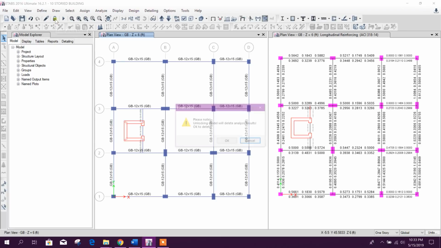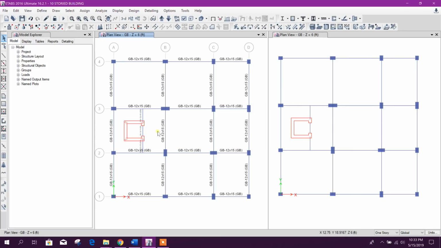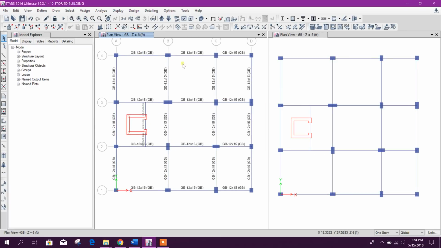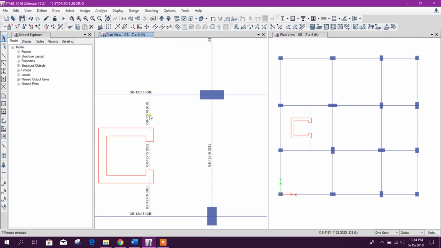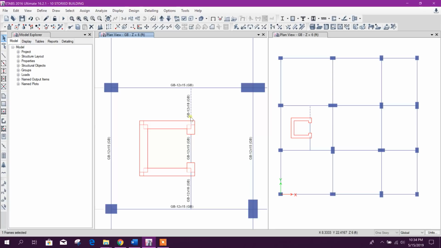Here we will unlock the model. As it is selected by auto section, all beams are passing with the 12 by 15 grade beam section, so it's okay. Only this one has a 12 by 18 inch section. Here also, here also.